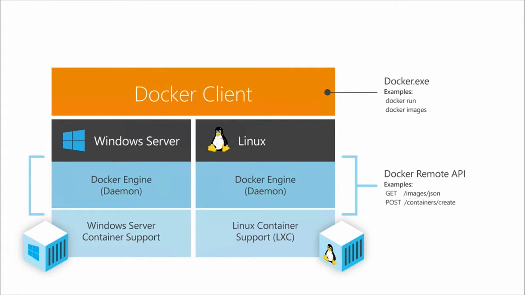So what we're doing in order to make that happen is working with the Docker community. As I've said, we've started to port, in fact we've completed porting the Docker client to Windows, and what this means is regardless of where you're deploying your applications, you can use a Windows or a Linux machine to manage those containers. The next level down is the Docker engine. The Docker engine already runs on Linux perfectly well, and we've demonstrated it running on Windows Server. It'll be in the next release of Windows Server, but we've started demoing that to people, and we showed it working at Build in April. We showed it at DockerCon a month or so ago. And with these two pieces, you'll be able to manage containerized applications regardless of where you're deploying them.